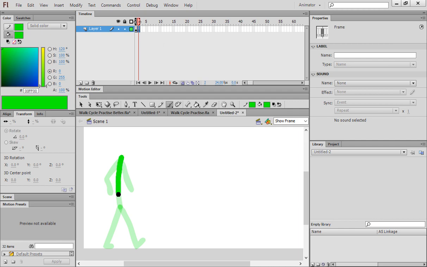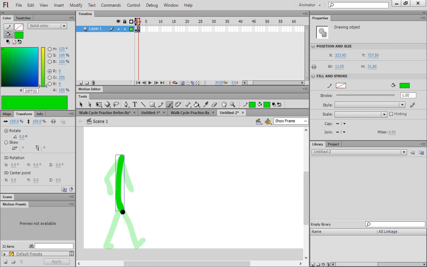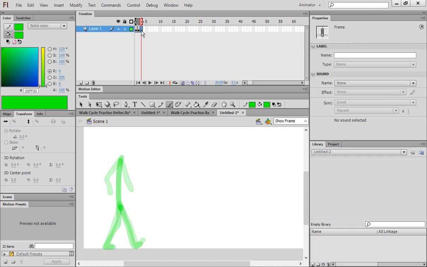Turn on onion skin. Now draw the next frame. You need to continue the steps until you reach the copy of the first frame. We will draw the hands after the legs and torso are drawn. Add another blank frame by F7.